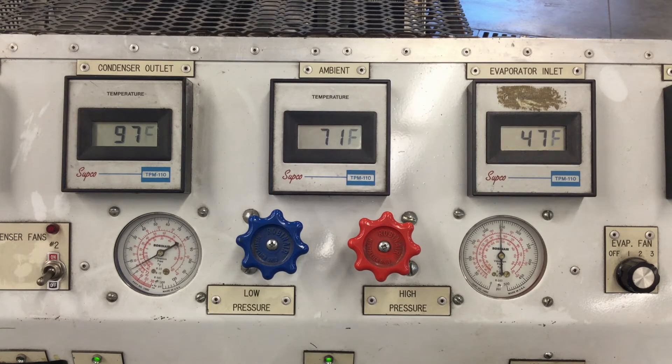We just applied the restriction again. Notice that when there's a restriction on the low side of the TXV system, the high side pressure does not go up high — it goes down low. The big indicator is that the low side goes drastically low to a vacuum, and the high side is on the low side of normal, around 150 PSI or so.